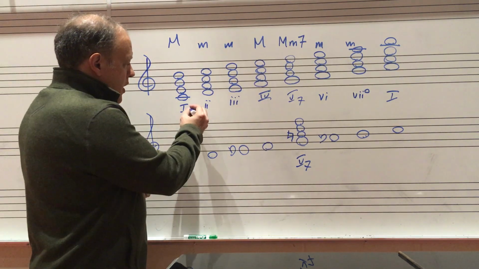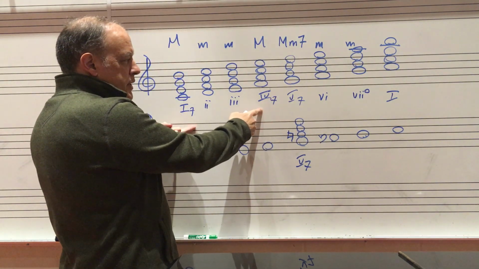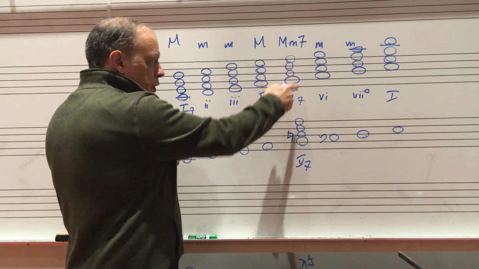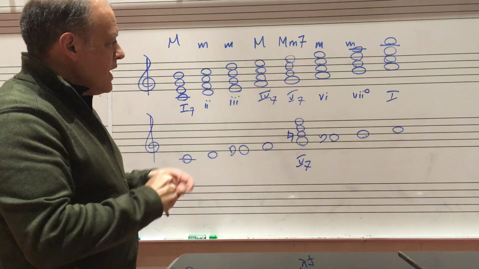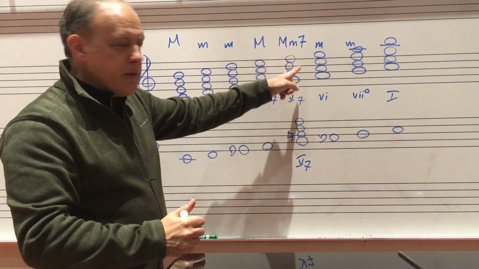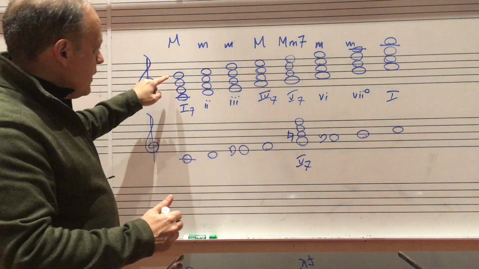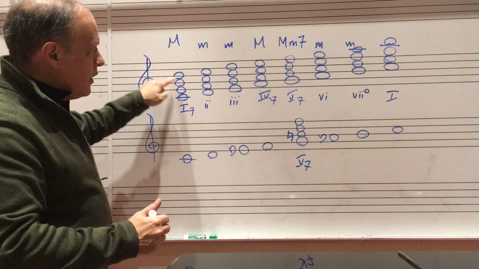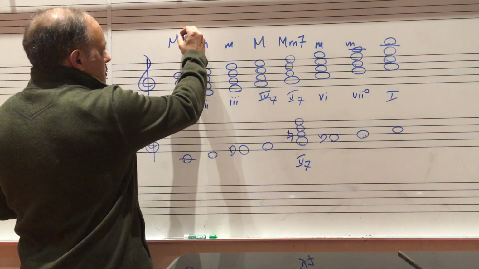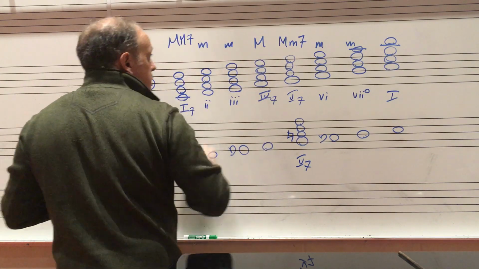If I have a 1/7 chord or a 4/7 chord, they sound very similar to each other. The 5/7 chord, although it also has a major triad underneath, is sounding a little bit different. And that is because of this minor 7th that's produced when I stack that third right on top. When I've stacked up by a further third here or here, what I'm actually arriving at is a major 7th.